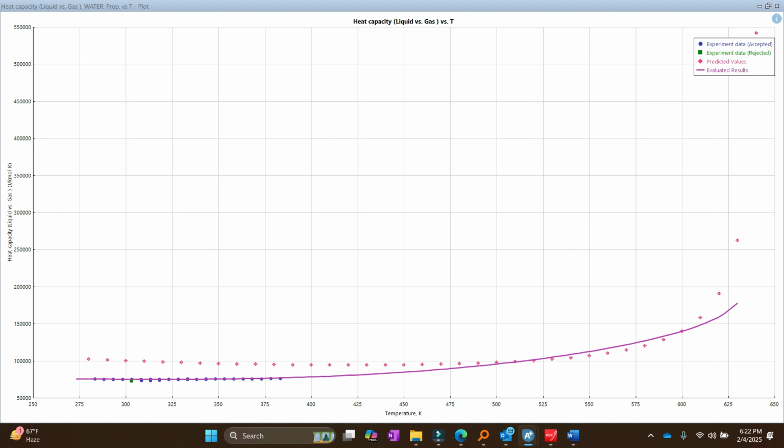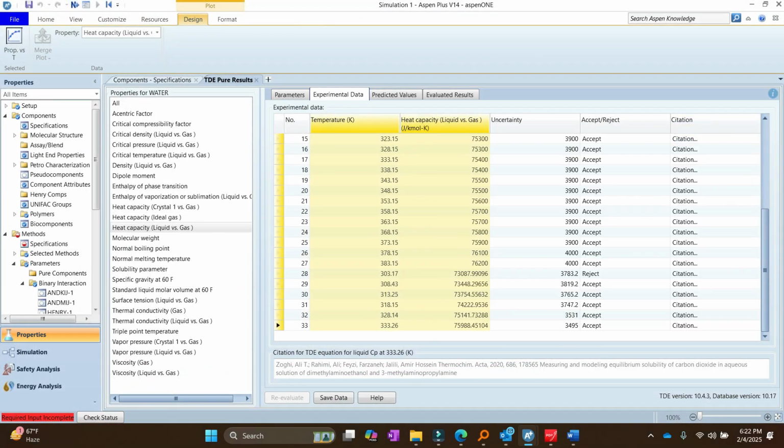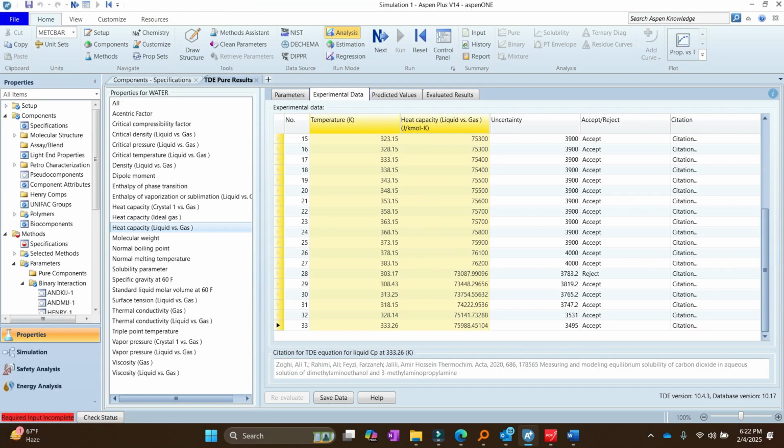As of now, we are not using any method to do this job. I was expecting the predicted values should be aligned with the straight line, but somehow it's not. I'm not sure what that means. The predicted values, to my understanding, should have been aligned with the line because those are the accepted numbers. So you can just get out of it.